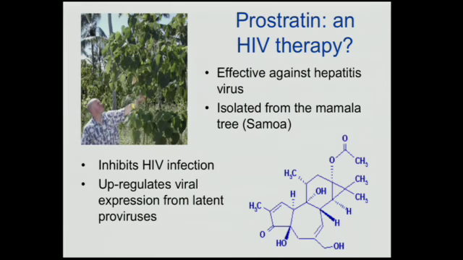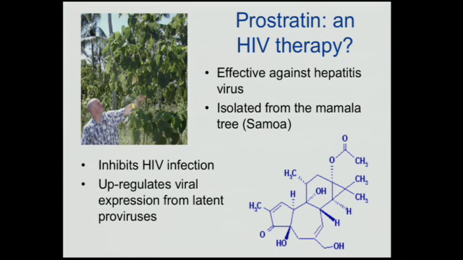Or what about this molecule? This is a molecule that comes from this tree. This is me with a lot less hair. This tree is called the mamala tree, and it's a native of Samoa. And Samoan healers found out that it was great for treating hepatitis. And a guy named Paul Cox, an ethnobotanist, learned how to make the concoction from the healers in Samoa.